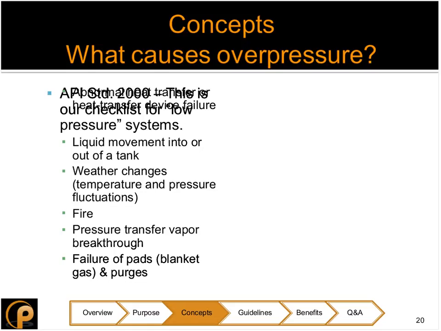But you could have abnormal heat transfer due to a heat transfer device failure. So some storage tanks have what's called a lance heater to keep the inside fluid from freezing or from becoming waxy. Usually these turn on kind of like a thermostat. They reach a certain temperature, they turn on, they heat up your fluid, they reach another set point and they turn off. However, they are prone to failure sometimes, and it could stay on. If it stays on and it's too hot, you could start boiling your liquid and have a vapor that needs to be relieved.